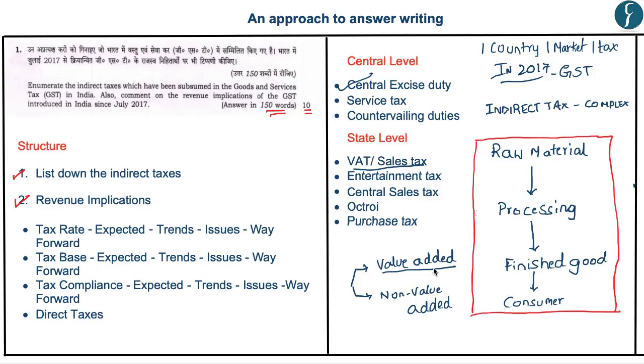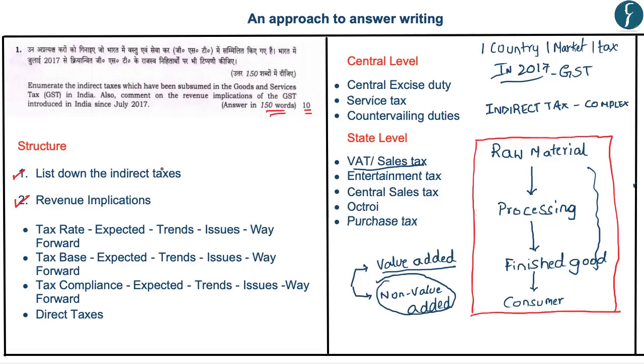However, there were a number of taxes that were non value added, like central sales tax, entry tax, entertainment tax, etc. Now, these non value added taxes were said to put a burden on the cost of the product as a result of the cascading effect of taxes at every stage of the product life cycle, thereby making the goods costlier. As a result of this, GST was introduced to ensure that the tax burden, especially the non value added taxes on goods and services, is reduced, thereby reducing the general price level in the economy.